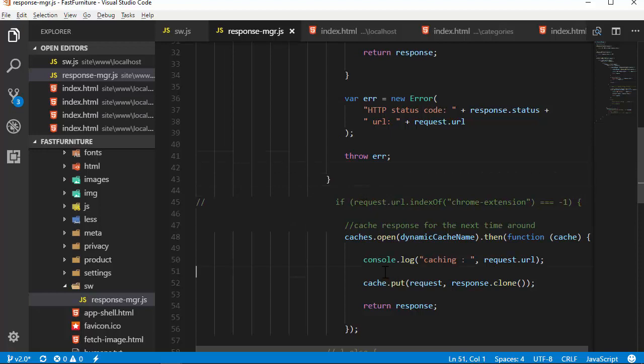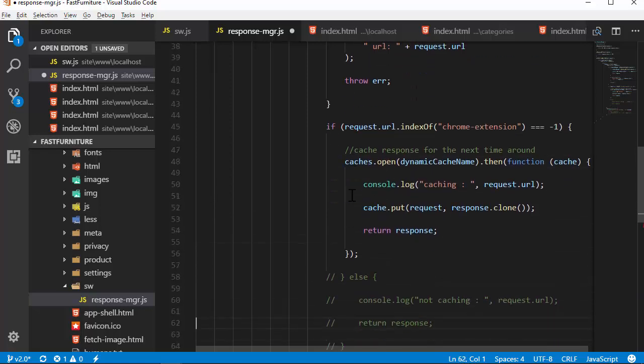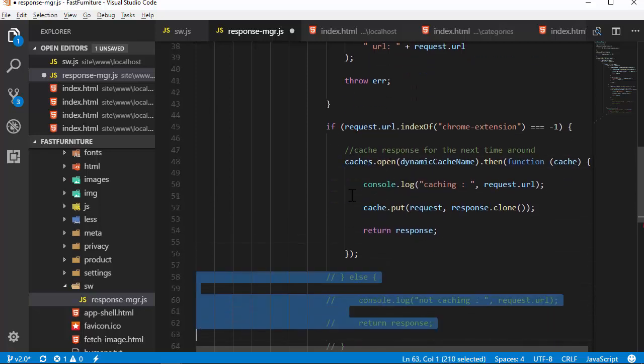But what's going on is when this line right here, this cache.put, basically when I'm trying to cache the response, that's where I'm getting the error thrown, and that's because the cache does not support that chrome-extension protocol type, and that's the problem.